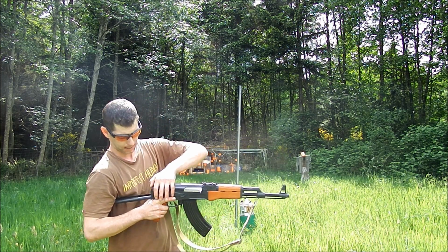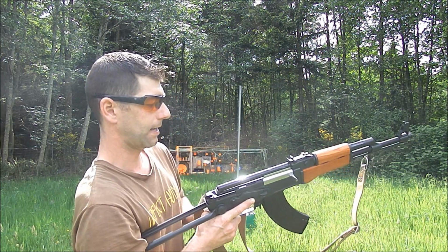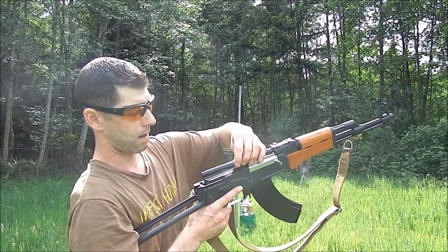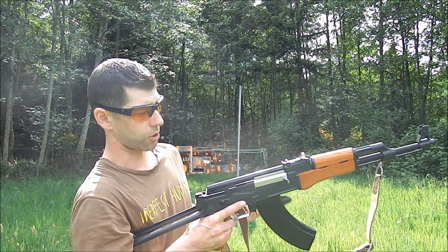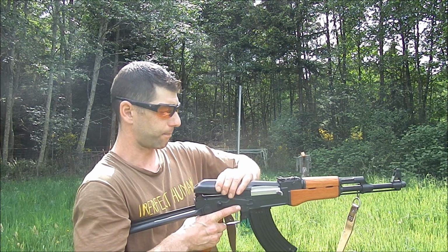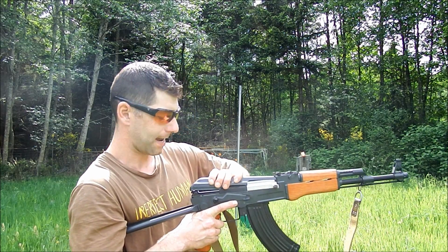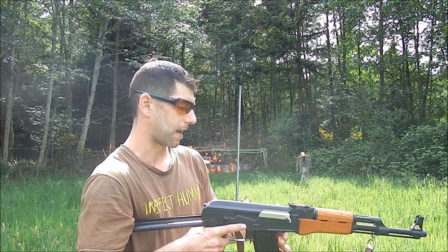The battery pack is quite easy. The top comes off, and right here is your battery. And that just comes out. You charge it for about 4 hours. Don't charge it any more than that, or you'll end up wearing out your battery. And this part's a little tricky to snap on there. You've got to get it in there right, and then it snaps on.